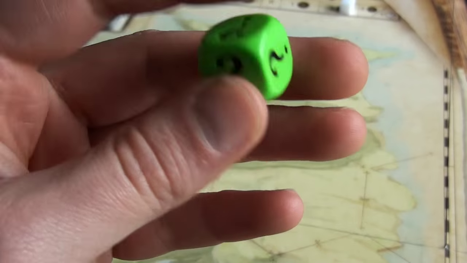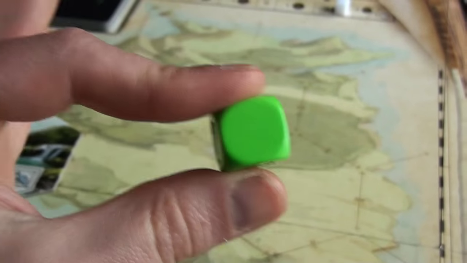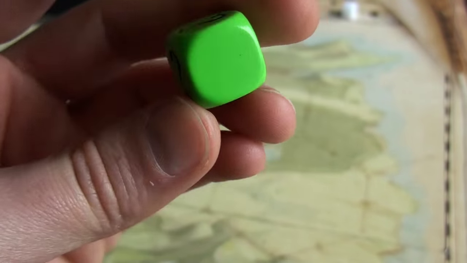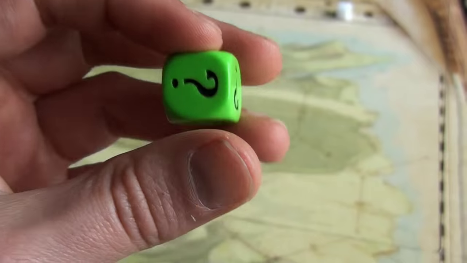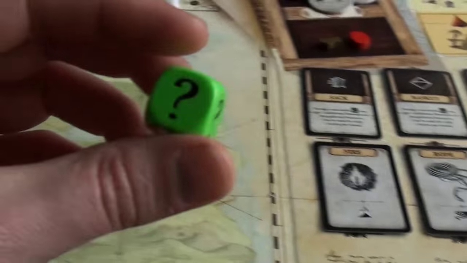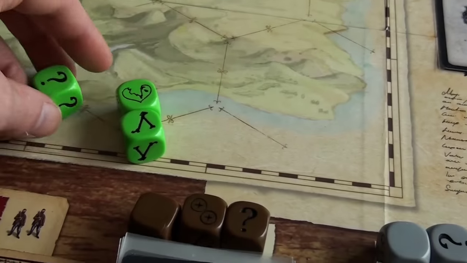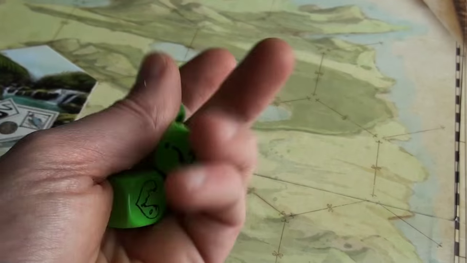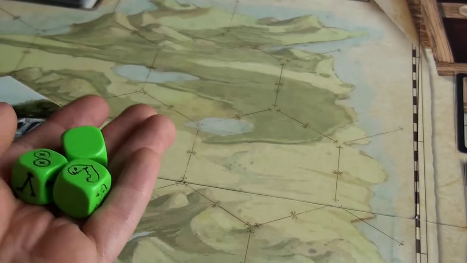And the last die is the adventure die. As long as you throw the blank side, nothing happens. But if you throw a question mark, and as you can see, five of the six sides have a question mark, we have to draw an adventure card and see what happens while we are doing some exploring. So, let's do this. We have these three dice, which we have to roll, and let's see what will happen.